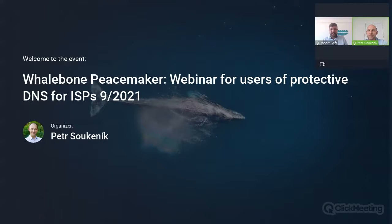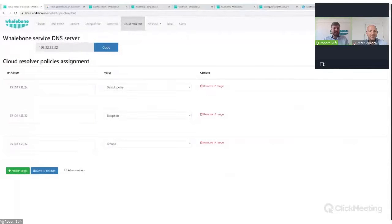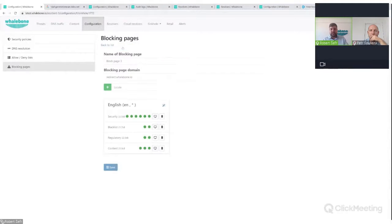Let me show it briefly. I understand, the question is quite clear. I won't be able to show it myself because I'm really not experienced with HTML, so I would probably come up with a very bad result. However, you can have multiple login pages here. Okay, let me create a new one. I will remove it afterwards.